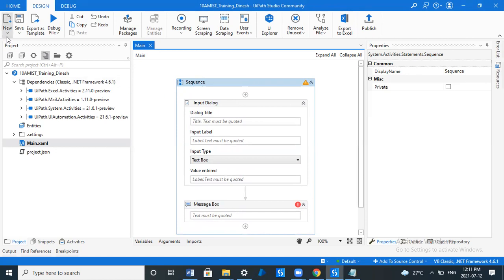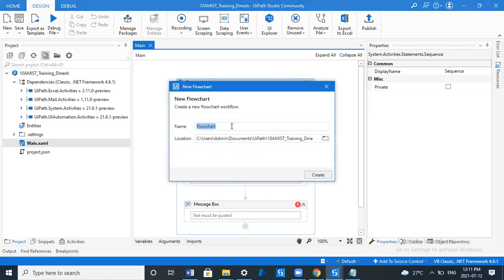So what type of page do you want to create? Let's say I just want to create a flowchart now. You just click on that. It is asking for a name to assign to this particular flowchart. I'll give it Flowchart Test. If I click on create, you can see it is going to create this page inside your project location only: C folder, user admin, documents, UiPath, 10 a.m. IST training Dinesh.